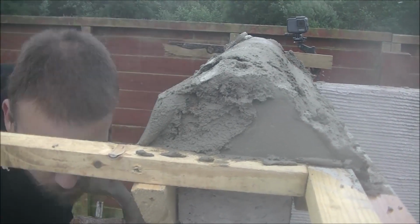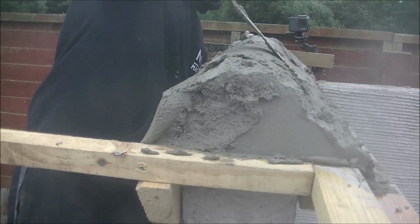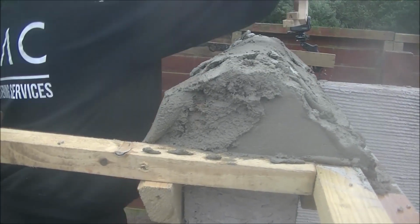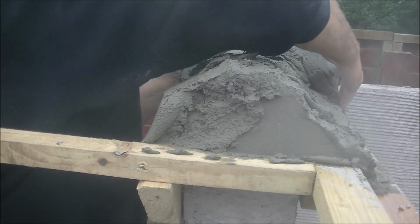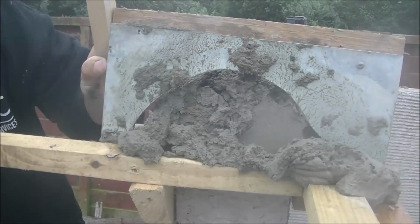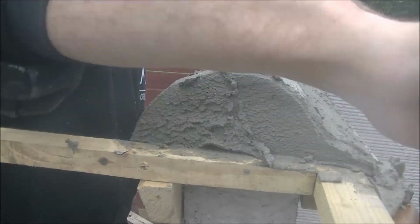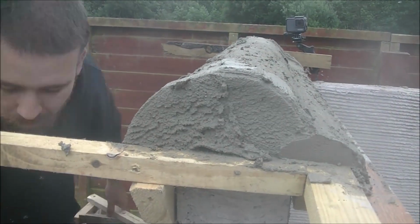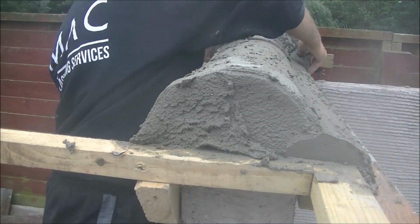Running sand cement's not the easiest thing, but the shape I've went for's not too crazy. I was going to put a V on the front end, but I was talked out of it as it might just have been too time consuming, so I just went for something. It actually looks like a mini shape, but I wanted something with a wee bit of detail but nothing too special.